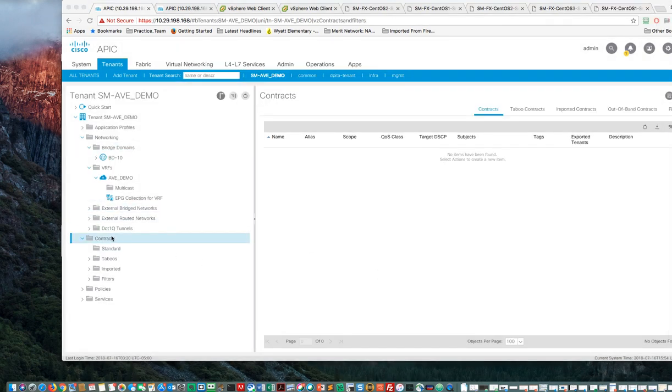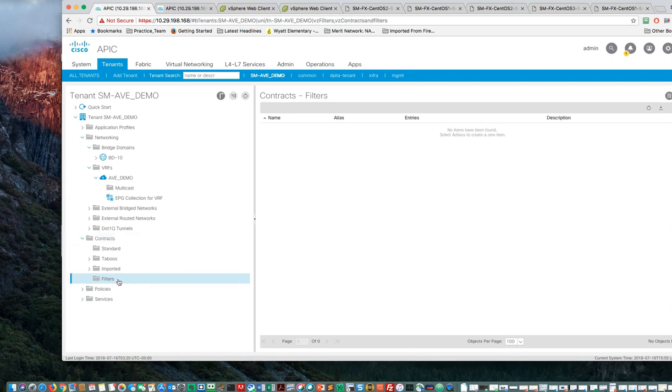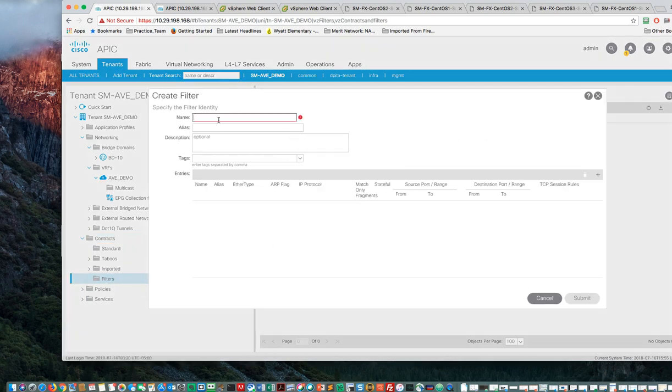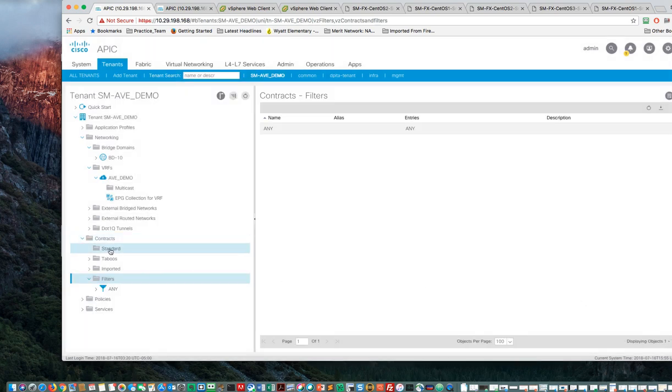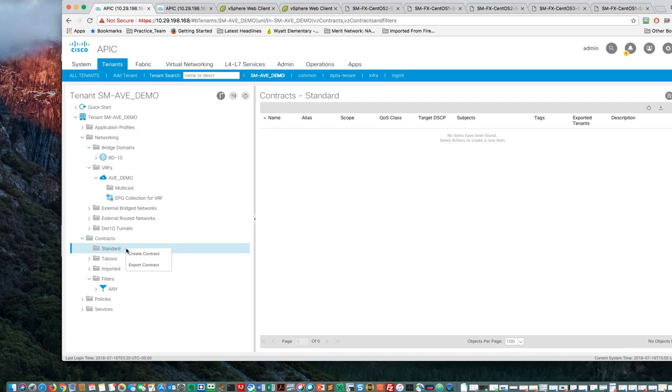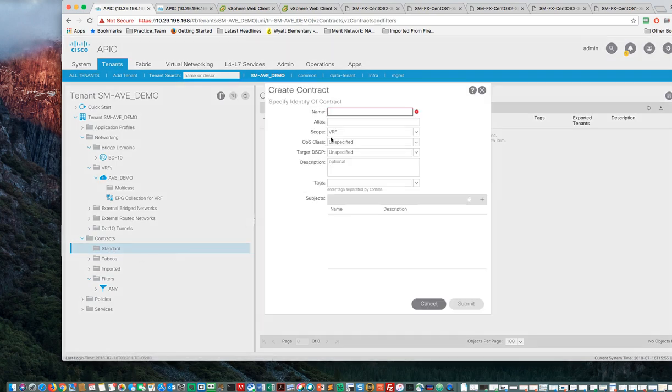That's okay. Now let's go quickly build a couple of contracts that we are going to be using here. So the first contract is going to be, let's build a filter first. So we'll make a filter called any, and the entries in it will be any, and unspecified is good, so I'm going to allow everything. And then we are going to go and make two contracts over here for now.